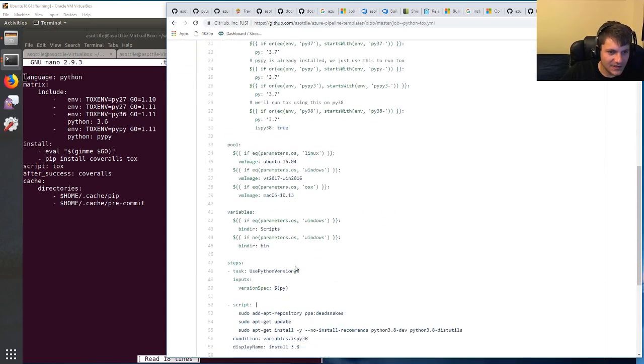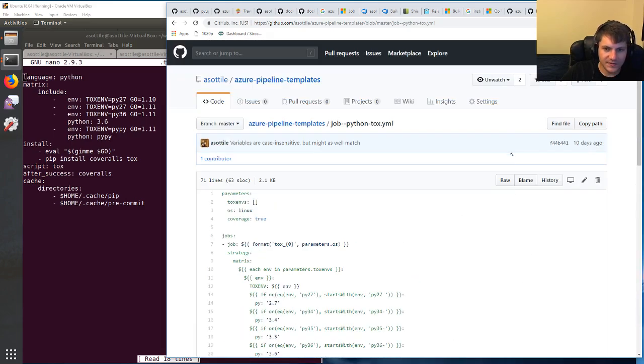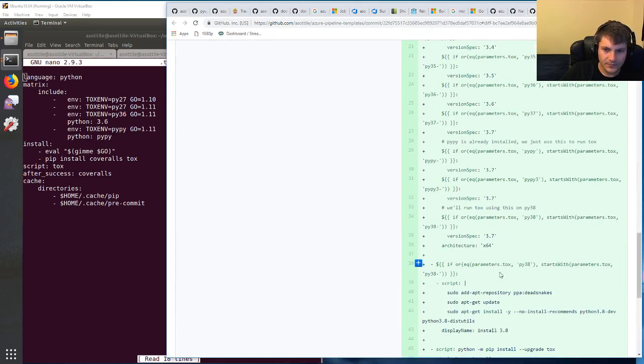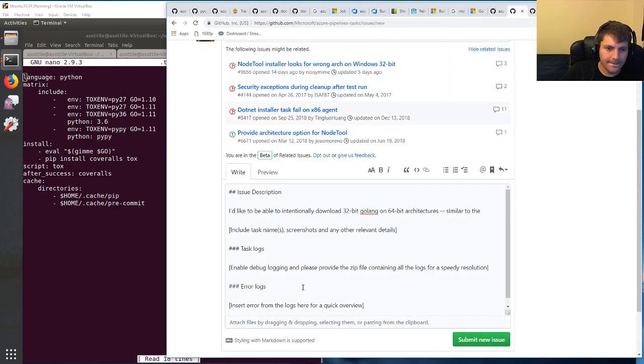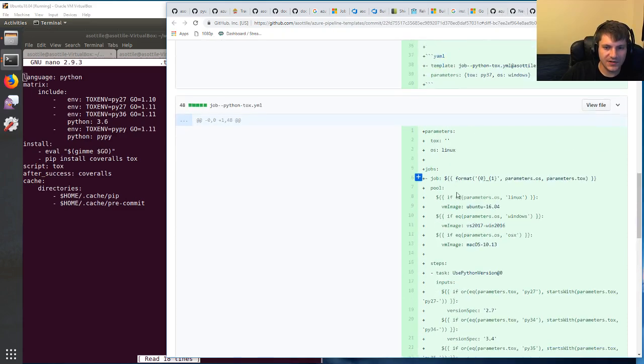Where's the... Oh, I must have removed it at some point. Architecture. Similar to the architecture parameter for, what is this job called?